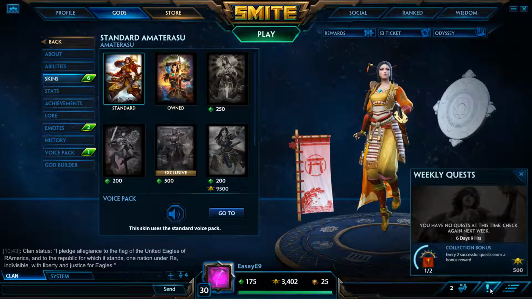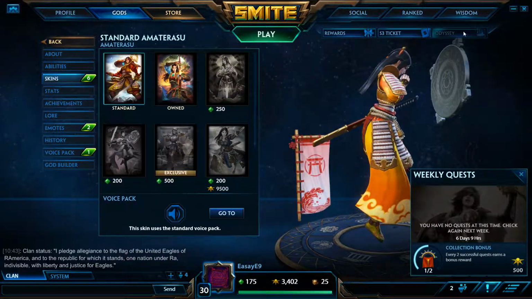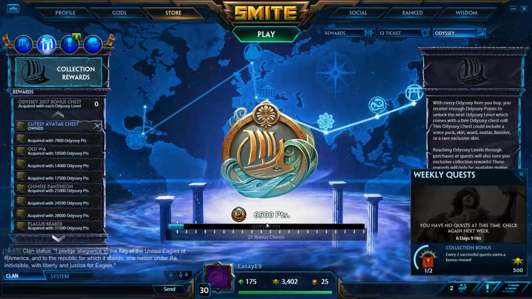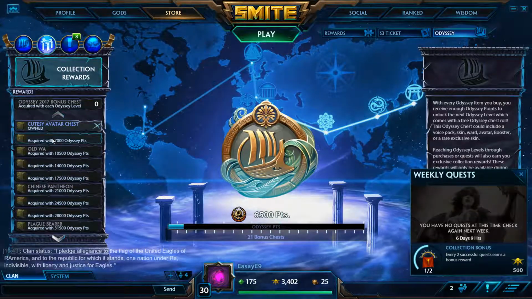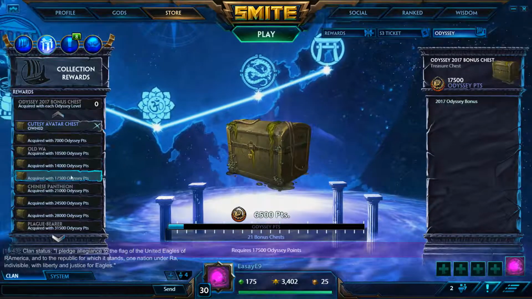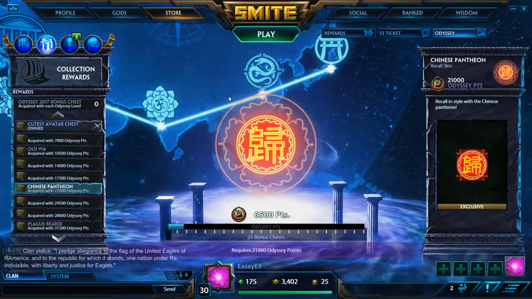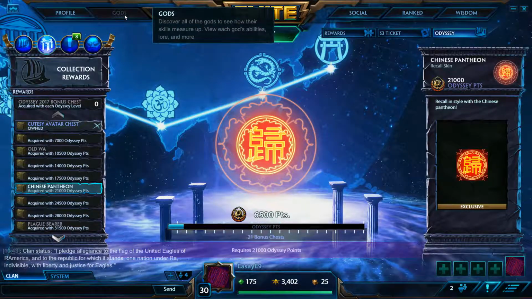Now down here you have your alerts. You're gonna get weekly quests, and also currently during the Odyssey, you would go here and you go here, and you'd have a quest line you complete. When you complete it, you get points, and when you earn 100 points, you get a free chest. The old Nuwa skin, you actually get that right now. Another chest, Chinese Pantheon symbol for when you're backing, stuff like that. Just cosmetic things for the most part. Literally everything in the game is cosmetic.